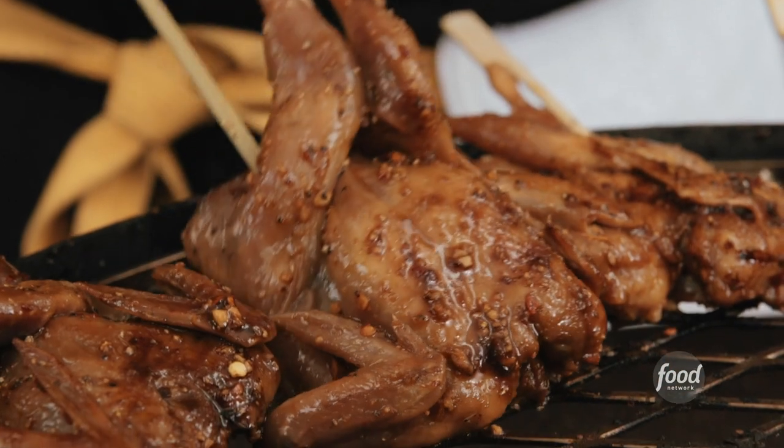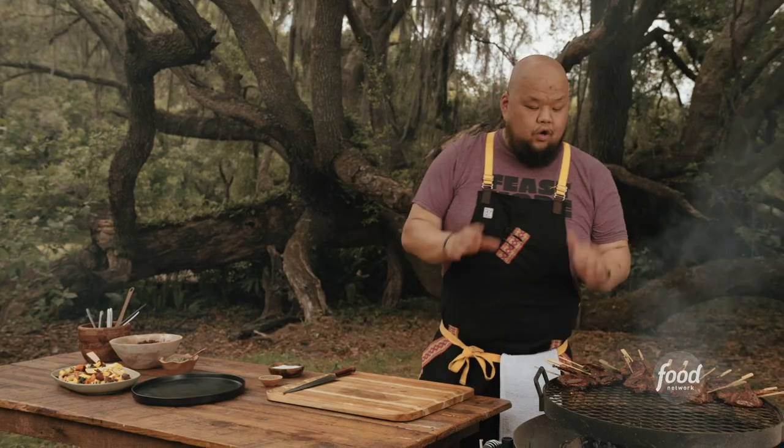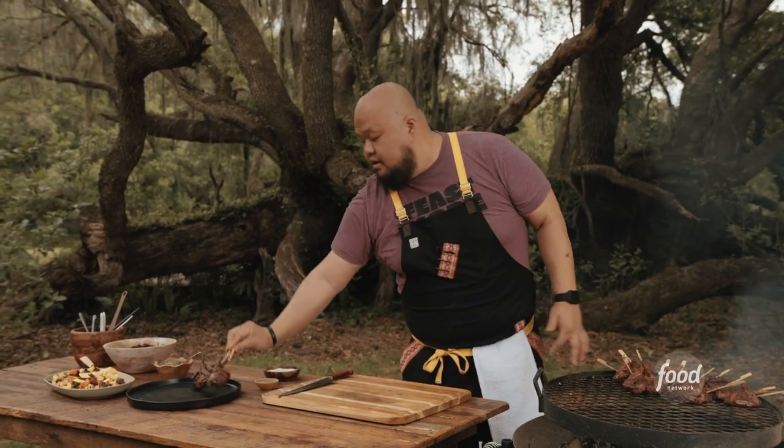If you go onto the streets of Thailand, Vietnam, and Laos, you would see vendors with little grills just grilling all these little quail on the side of the road. It is as common as a corn dog here in America — when you go over there, it's quail on a stick. Our quail is done. Look at this color — it's a dark mahogany, kind of sticky. We're just going to bring it all off.